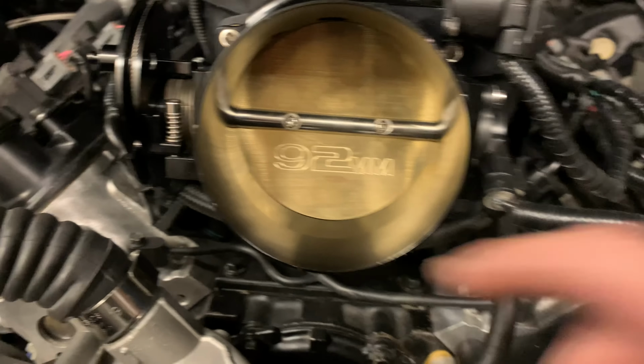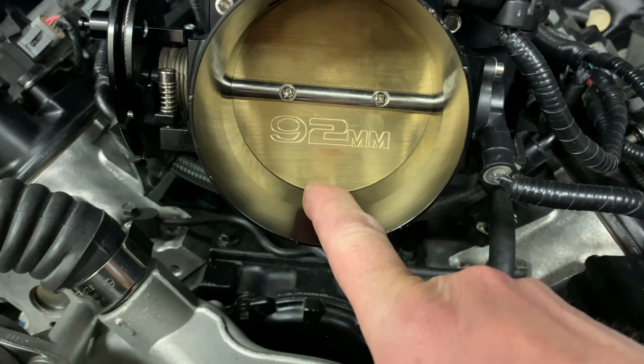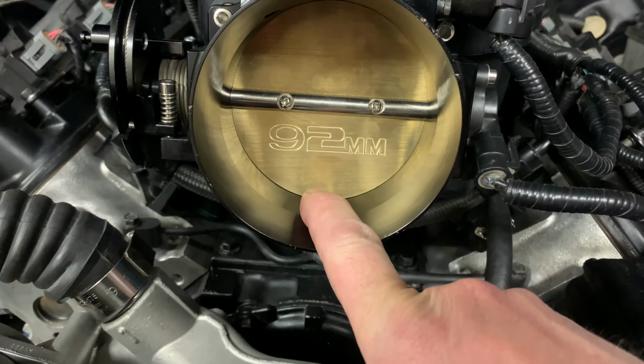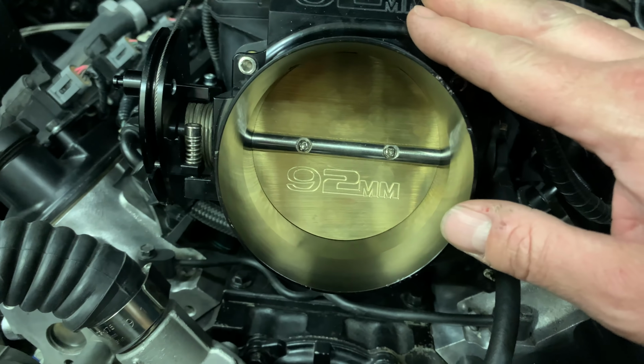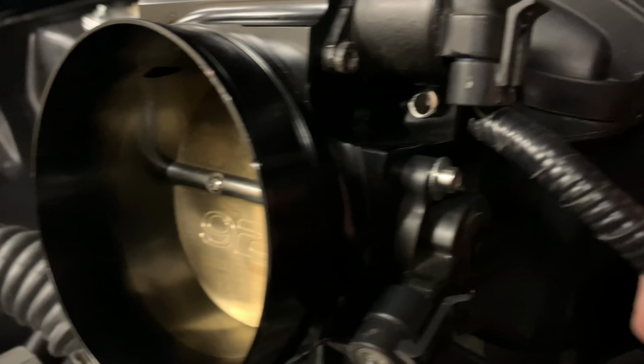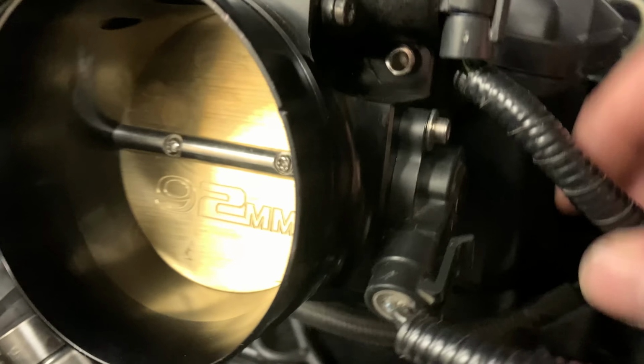We backed off the throttle blade so I could get a 4,000 feeler gauge top and bottom, which is how it's supposed to be done, because the idle air control valve is supposed to do all your idling control. So in order to get the right voltage to the TPS sensor, I mean, it's hard to see, but all we did was slot the holes. And there's a little timing tab somewhere around where my fingertip is. We ground that off, and that gave us the ability to get the right TPS voltage.